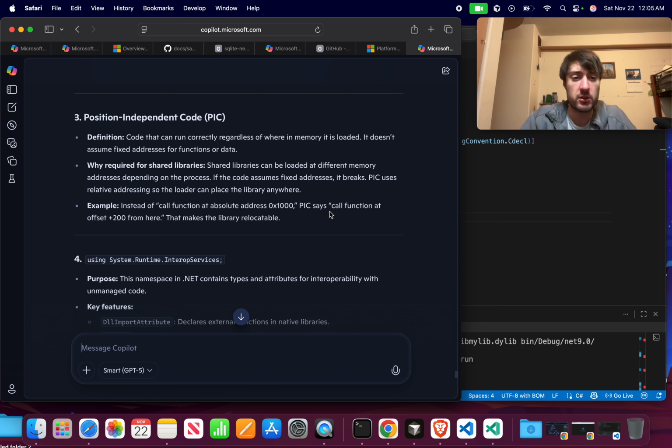So, position independent code. Code that can be run correctly regardless of where in memory it's loaded. Doesn't assume fixed addresses for functions or data. I think this is like an assembly concept because in assembly you have like jump and then you say what memory address you want.